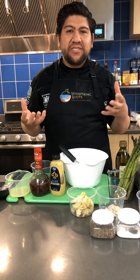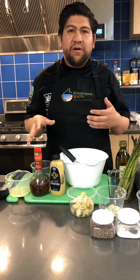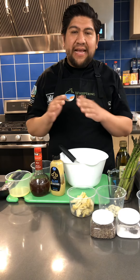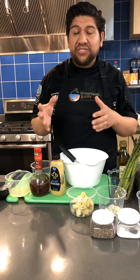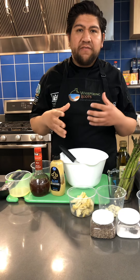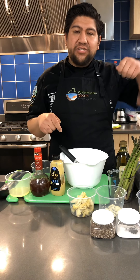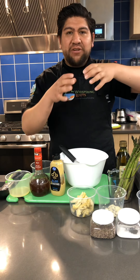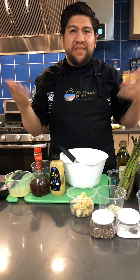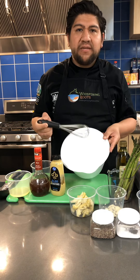A vinaigrette is basically just oil and vinegar, and there are a lot of different ratios. I personally prefer equal parts minimum of vinegar or acid to oil, and this recipe actually calls for a little bit more acid than oil. You can make it your own — you could even add fruit like mangoes for a mango vinaigrette or strawberry vinaigrette. Add those to the base, then whisk by hand or blend, adding the oil a little bit at a time. Some blenders have a small removable piece on top — that's what it's for, so you can add oil gradually without your emulsification breaking. For today we're going to show you with a whisk.